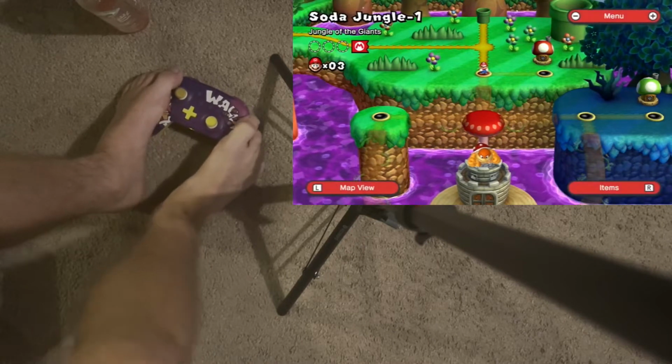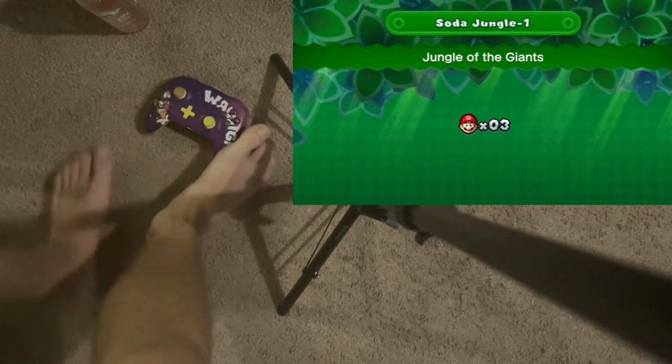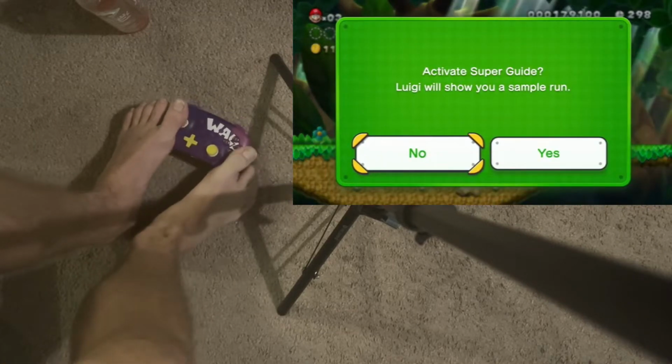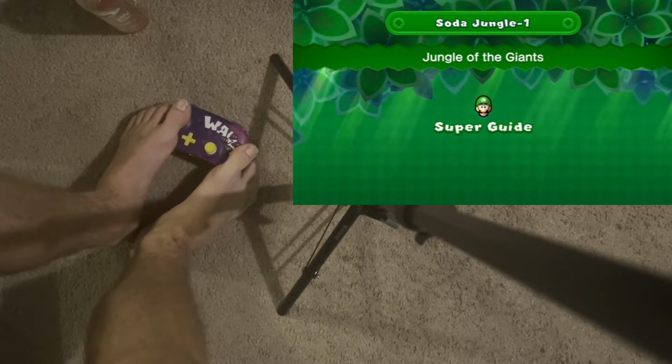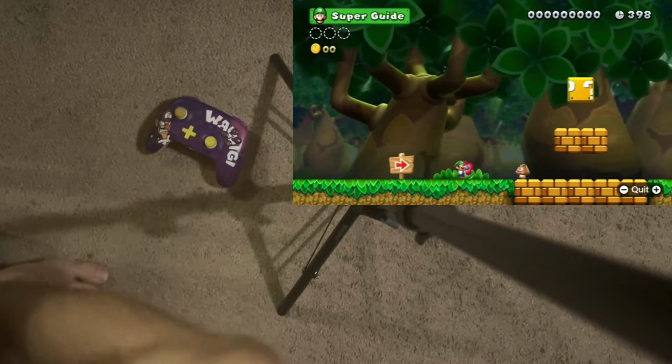All right, let's head back into Soda Jungle 1, Jungle of the Giants. Then we're going to do Bramble Woods after this, because I like Bramble Woods. It's a good stage. What's this do? Activate Super Guide. Luigi will show you a sample run. I didn't mean to hit yes! I guess we're doing Super Guide. Alright, this will give me an opportunity to relax for a little bit.